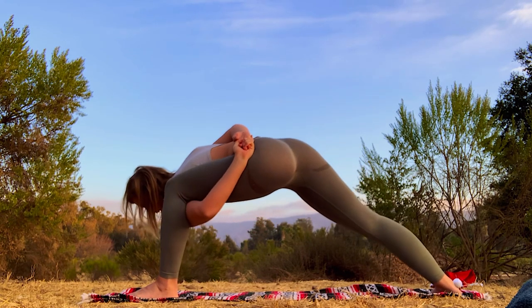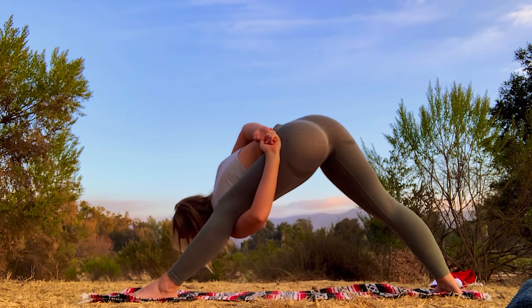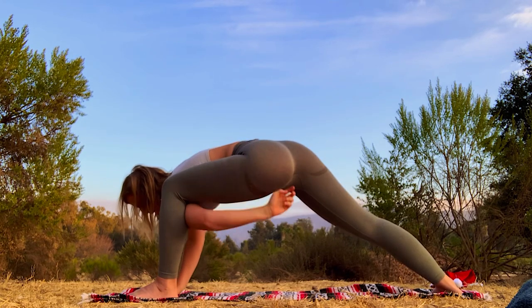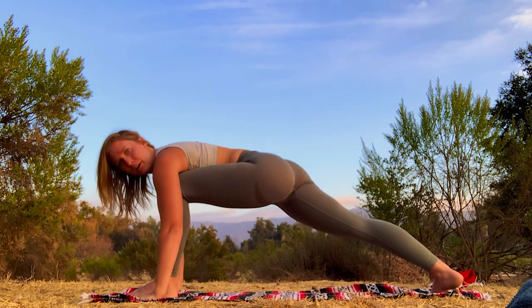Whew. Dove right into this flow today. Didn't warm up at all. I mean, I guess the 20-minute hike in here could have been a warm-up.